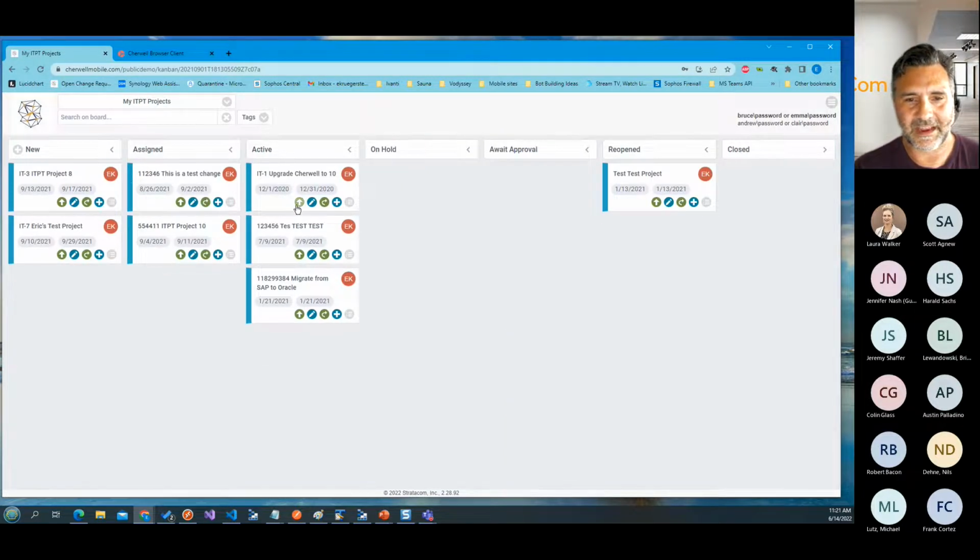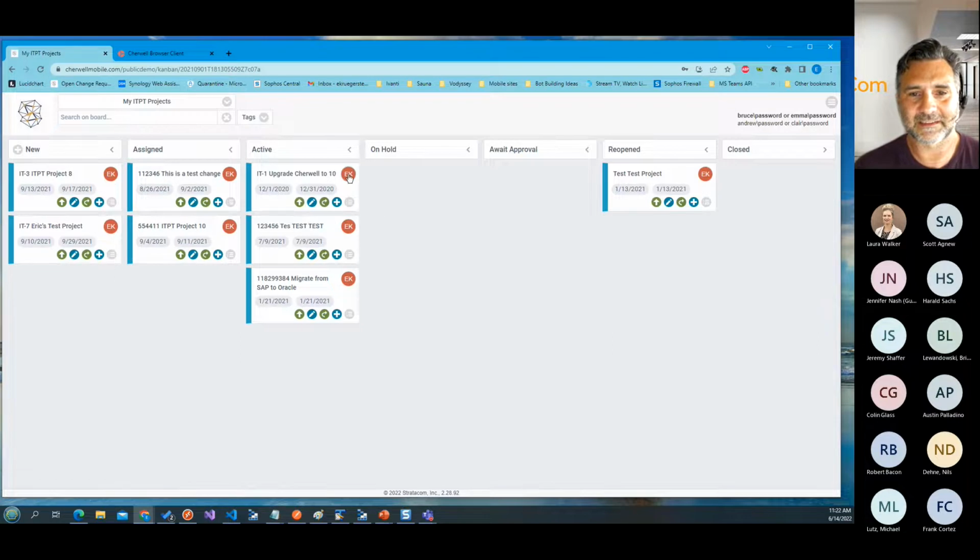One other feature that we have is we can drill down from a board into another board. A great use case for Kanban boards is project management. Let's face it, a lot of projects are managed with tasks, and a lot of project managers, especially if you're more of an agile shop, will be used to the Kanban or Scrum board concept. So managing projects or releases is a great way.